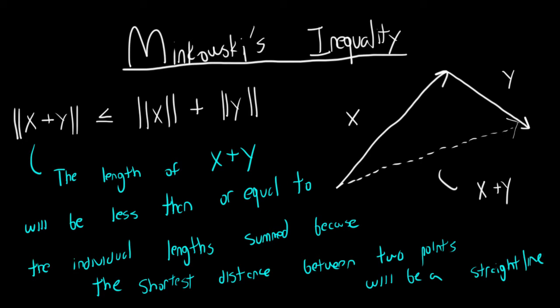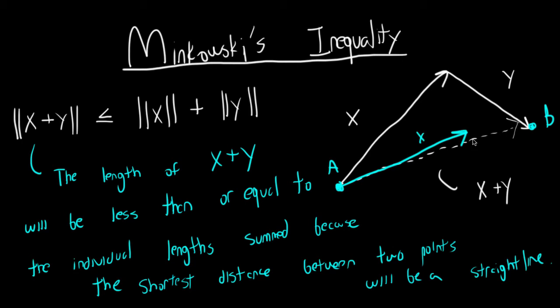I took the time to write that out because it's easy to visualize this way. If you can visualize why this is, you'll have no problem understanding the rest. When you add x and y and take the norm, that's the quickest way to get between, let's say, point A and point B. Going the other way, the only case where x and y on their own give you the fastest route is if x and y were both in the same direction.